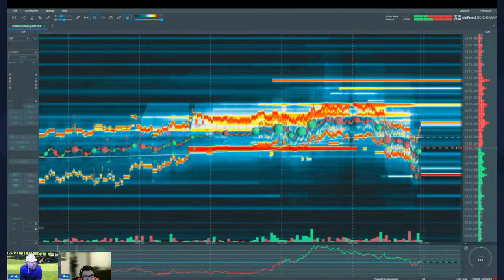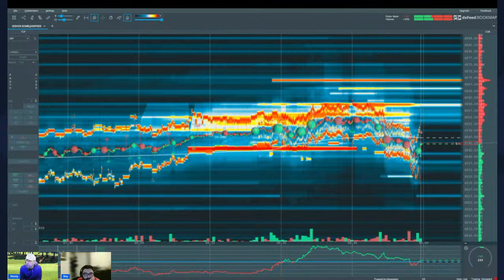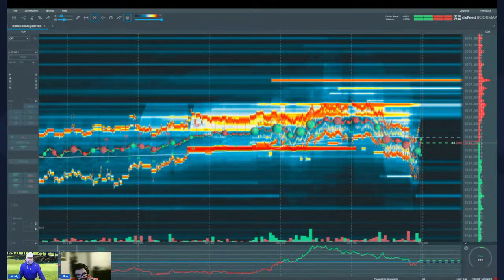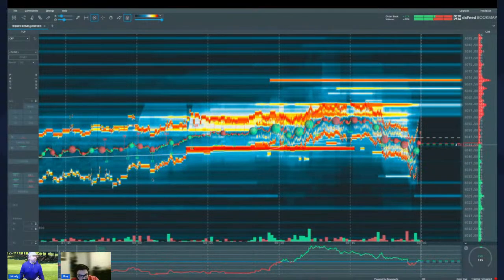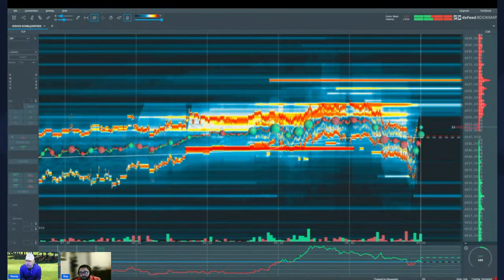As long as we don't have some stupid data or something come out and this thing rips to who knows what, that would suck. Yeah, I mean, it would be a nice little recovery here in the last minute of this candle. Right, you're not going to do this strategy on non-farm payroll night. No. Yeah, that would be no. So you've got to avoid certain big events: CPI, non-farm payroll, FOMC day. You definitely don't want to fool around with it on days that can be pretty volatile. And that goes back to knowing what you're doing, right?